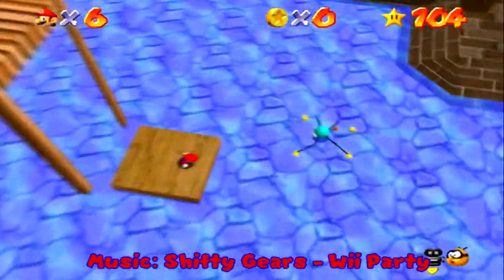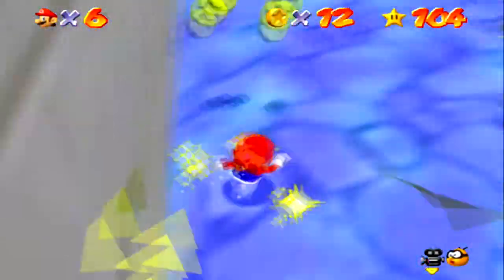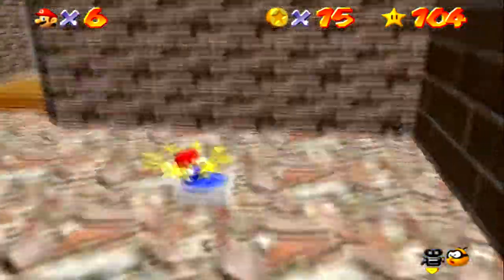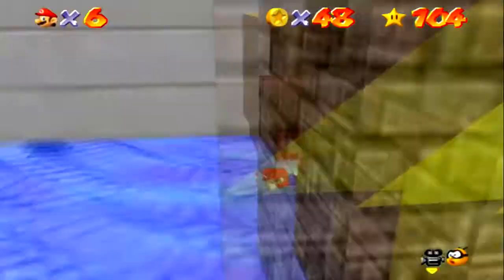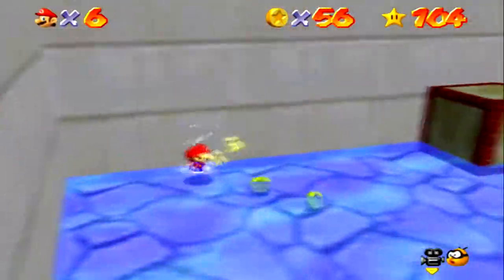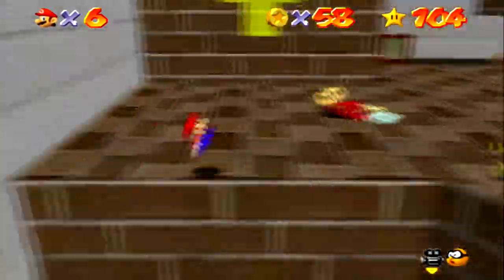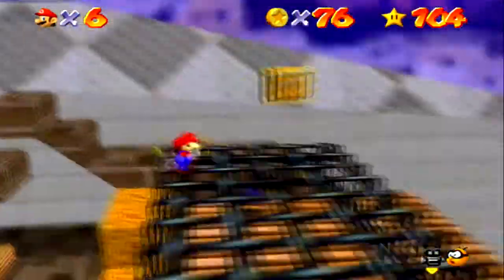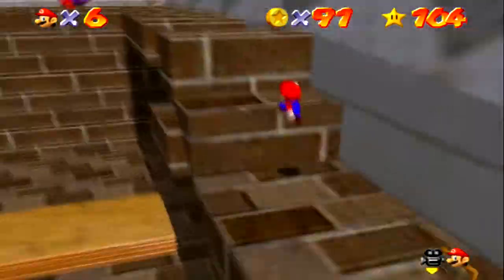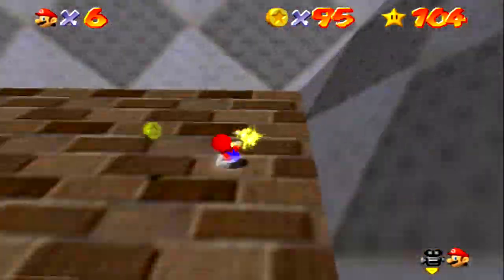It's time to take on the 100 coins of Wet Dry World. Now, the two really good stars for you to get 100 coins in are either the Secrets star or the Red Coin mission. Some people prefer the Red Coin mission because the Red Coin star is really slow, and same with the 100 coin star. But I like the Secret star with 100 coins because it's just a lot easier.